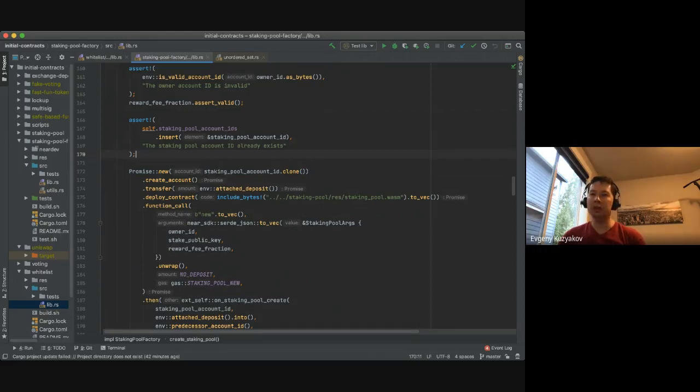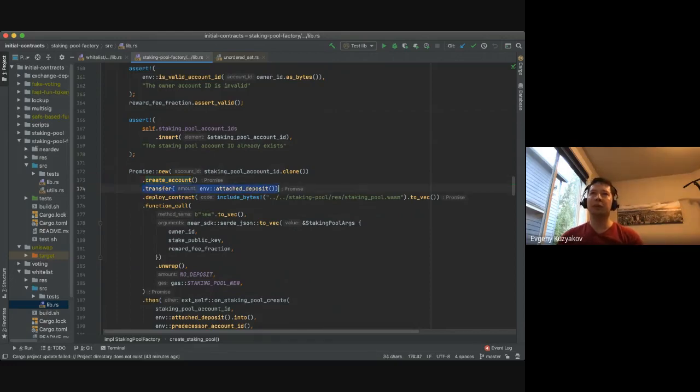Of course, it's not a transaction, but a receipt, but that's a technical detail. Next, we say this is the first action on top of this promise, so we start batching actions into this promise. The first action is create account. This action will create a new account, or it will fail if the account already exists.